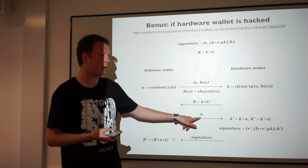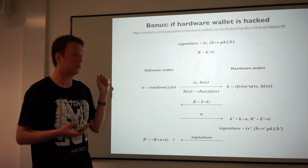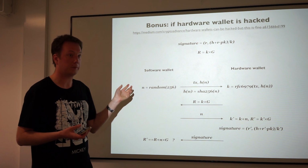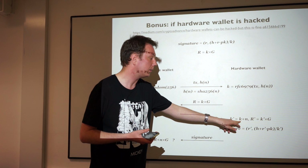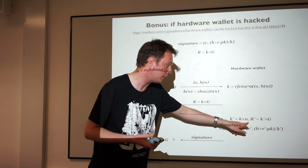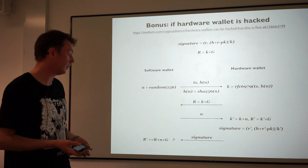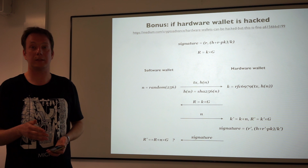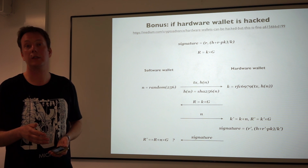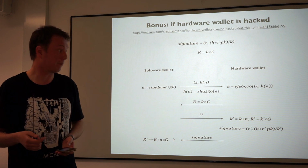Then you tell it the real random number and verify that for the signature, it was using this number plus its own number. And if one of these parts is honest, then you're safe, because even if one is not a random number, by adding a random number to it, you randomize everything. And something like this is already implemented in the Schnorr MuSig protocol, so we can just extend it also to ECDSA.